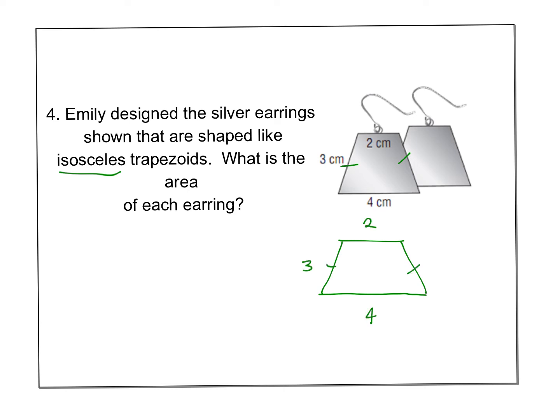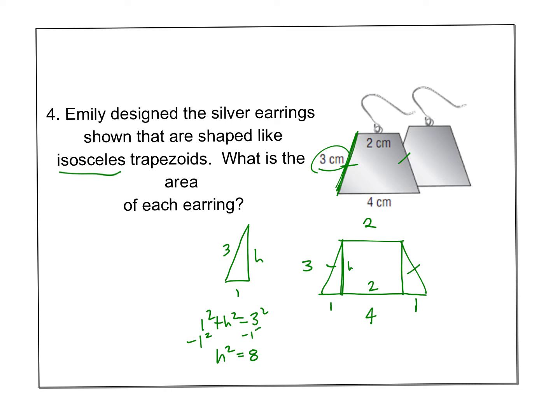So if it's isosceles, then this makes a perfect square. So that puts 1 there, and 2 there. So now I need to figure out my height. Okay, the 3 represents this. That's not my height. 3, 1, h. So 1 squared plus h squared equals 3 squared. So h squared ends up equaling 8.